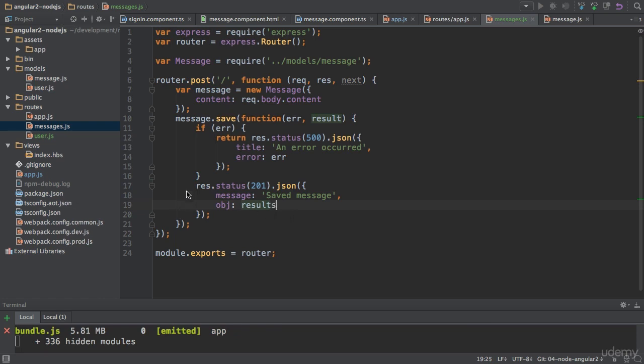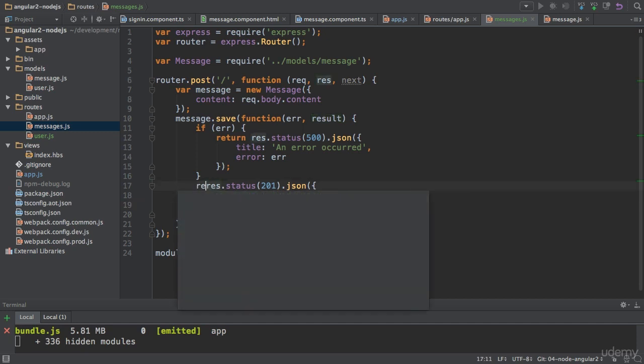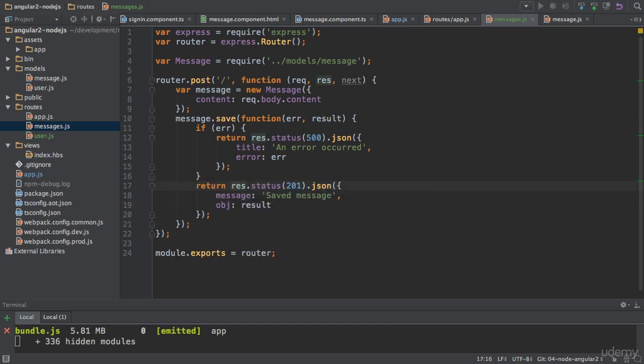And again, just to highlight this, why don't I put return in front of this statement? I'm using it up here in the error if statement, at least in the end. Well, the reason I'm using it here is if error is not null, we're getting inside of this if block here, in which case, if I don't have return, we send a response. But then we still execute this code. Now, I could, of course, put that in an else block and therefore prevent this from happening.